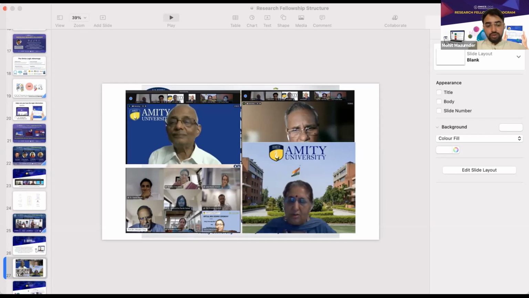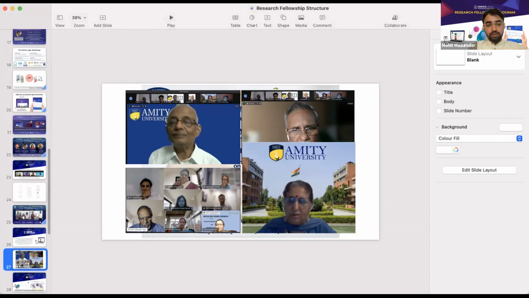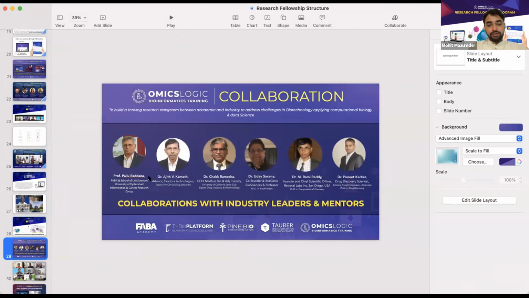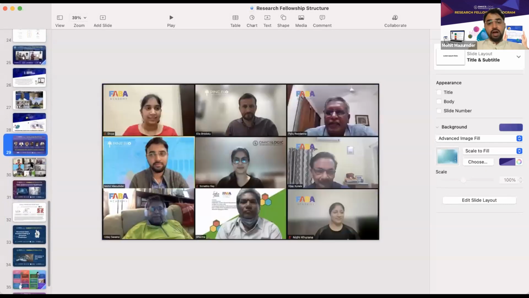So these are some of the opportunities that are there with universities, and those universities who have reached out to us. And obviously, we are working on different types of projects within those universities. Along with that, one major collaboration that I wanted to showcase to you all is the collaboration with industry, which is with FABA Academy, which we recently did. And in this meeting, we discussed how industry can help in recruitment, how industry can help in giving job opportunities.